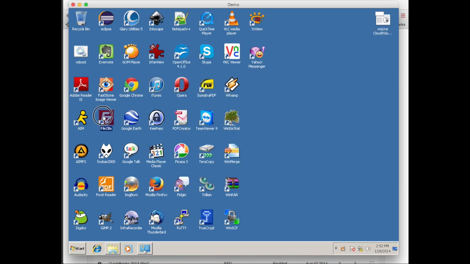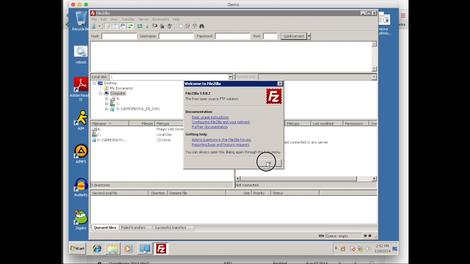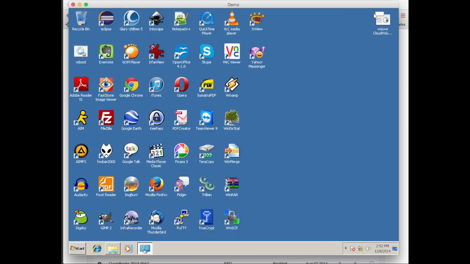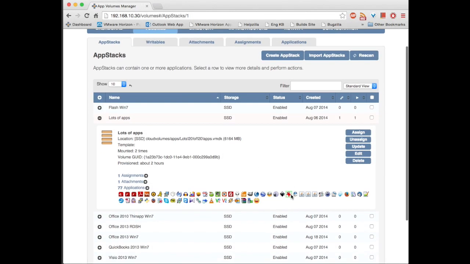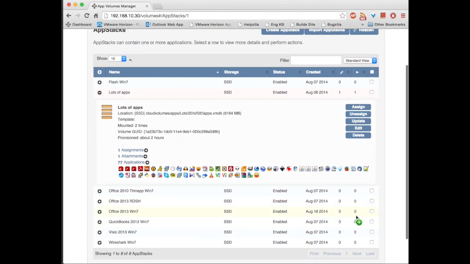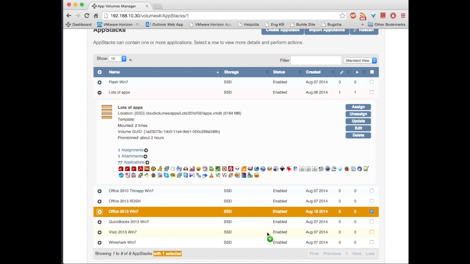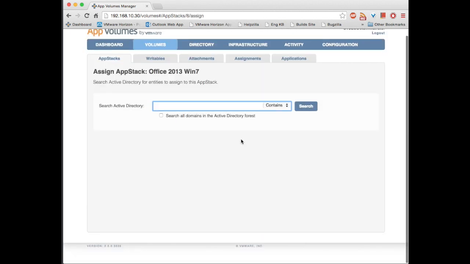And I can go and click on some other application just to show, and then we can see that this application has also been natively installed. But this isn't quite enough. Let's say we actually need a little bit more. OpenOffice wasn't enough. So let's actually install Standard Office 2013.